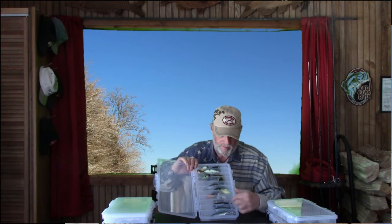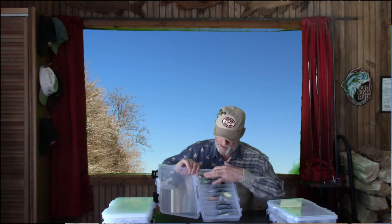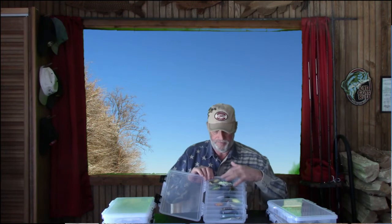I'm going to do the same thing here with top water. In this situation, here's all my whopper ploppers down here. I've got some poppers. I've got my frogs. I've got maybe a half dozen frogs in here. How many frogs is the guy going to use? You know, I like a black frog. That's the ones I like to use. But I'll probably keep 4, 5, 6 frogs. I have more. Again, they're going to be back behind me again.